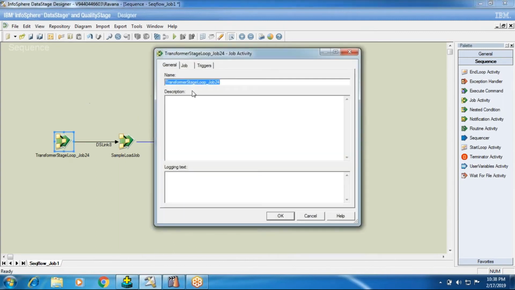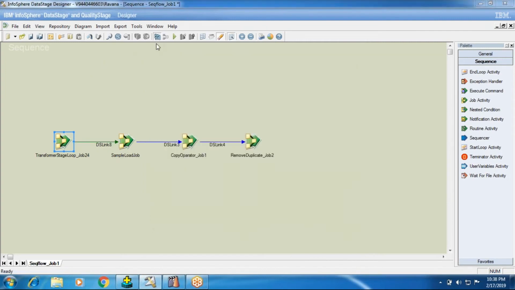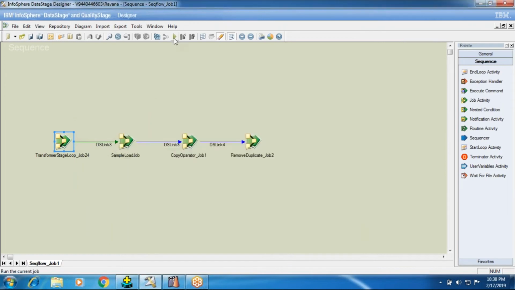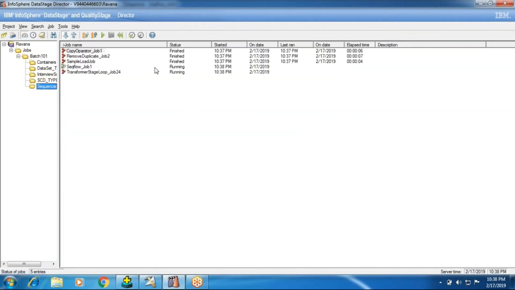Now in this I'm going to make a condition. I'm going to say the job is finished status. Okay, but the job is giving finished C-log status. We'll see whether this job will go further or not.